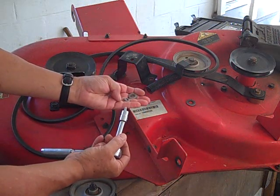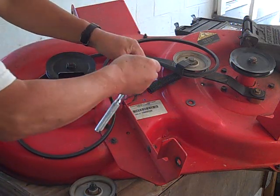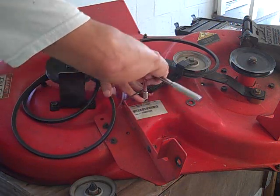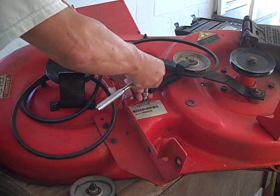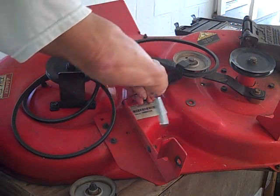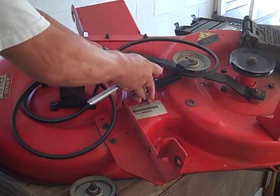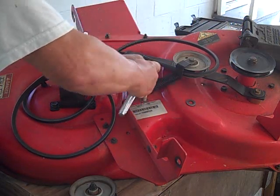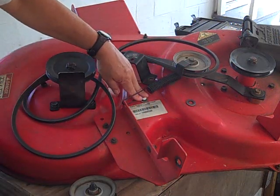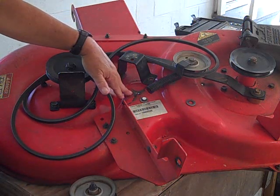We'll be running this bolt down. I've got a couple of washers I want to put on it, and we'll see if we can get it started on straight. Unfortunately, that spring, of course, is getting in the way. Now, I've run this bolt down this hole before, so it's actually got some threads to catch on. Now, it's actually caught up on those threads. So we're going to turn it over and actually start from the underside.